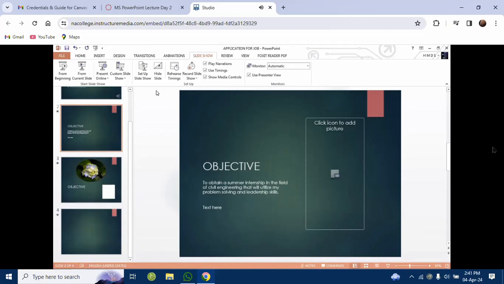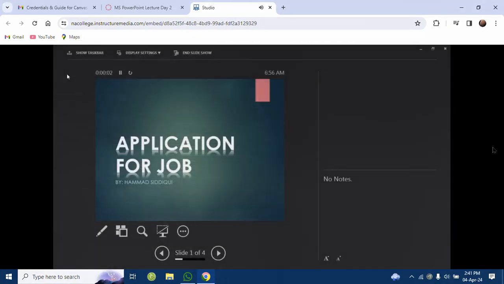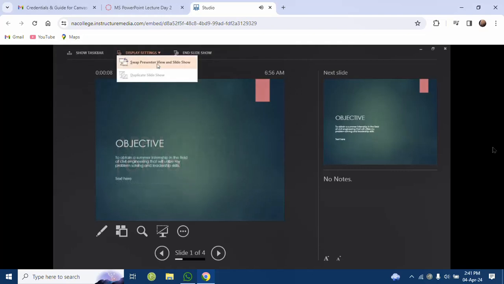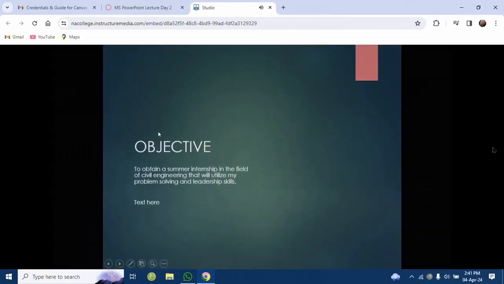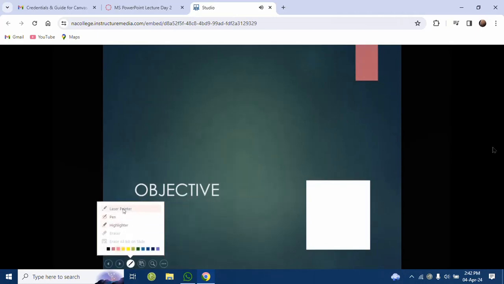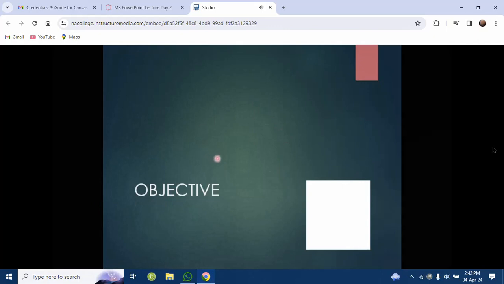So let's just go back for now and start the presentation from the beginning. So as I click that or press F5, I'm brought to this menu. And let's just say I go to the regular view, and now I have all these tools at the bottom. Okay, so these two tools are going front and back of the presentation. This tool here enables me to have a laser pointer, which basically makes my mouse into a laser. This is very handy for presenting things when you are looking to point at specific things on the screen.